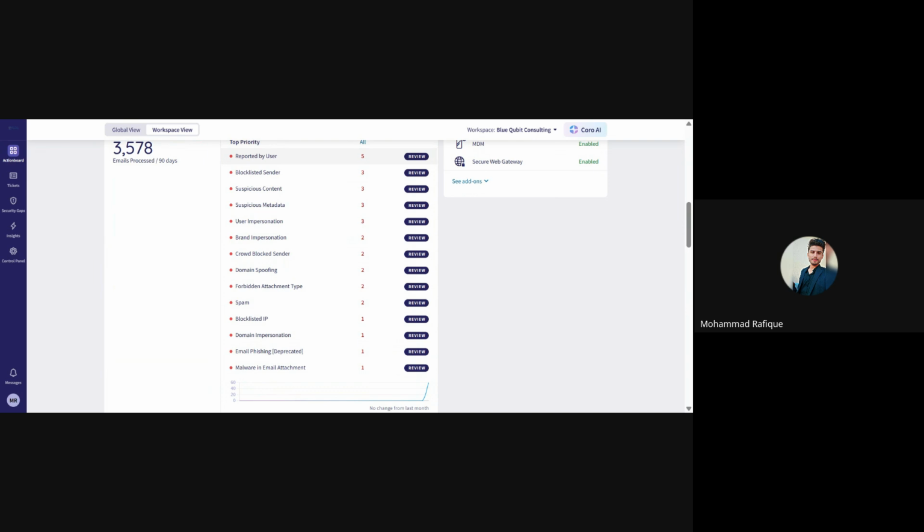So one of the useful capabilities we have seen throughout this demo is apply quick fix. Traditionally, email investigations can involve several separate tasks. The administrator may need to locate the message, delete it, update a blocked list, create a mail rule, document the reason, notify the user, and then close the incident. Coro brings those response options directly into the security ticket.